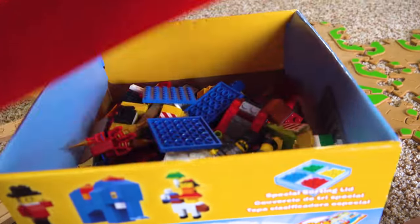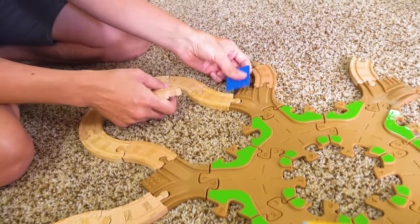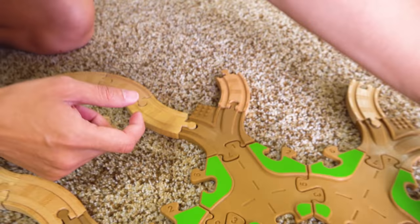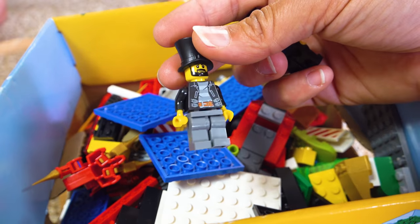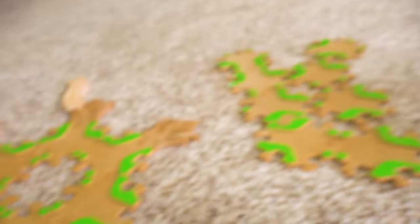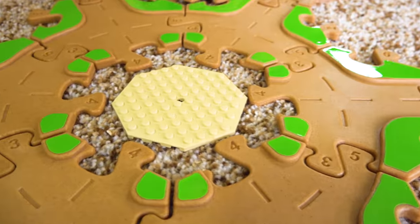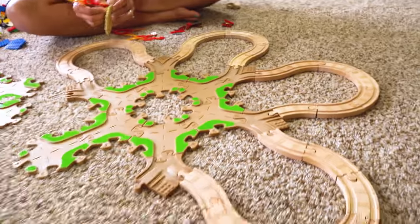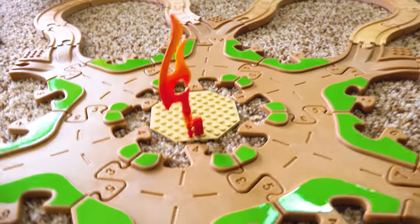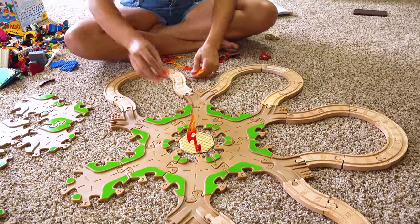All right, I brought the Legos. I'm going to make a little itty bitty city. Did you not hear the 'I' part of 'I'm going to make a little bitty city'? I know, but I just had to do it. Okay, test it. Cool. So look — I found a police officer. Policia. And then I found a good guy, but we're going to turn him into a bad guy because that's just what Bubz does. Bubz is in school, by the way. We're going to build this for him so by the time he gets back, he'll get to play with it. There's flames. Done. It's starting to look like a flower — a beautiful flower with flames in the center. Fire flower. I'm going to break the symmetry and figure it out because this is turning out really cool.